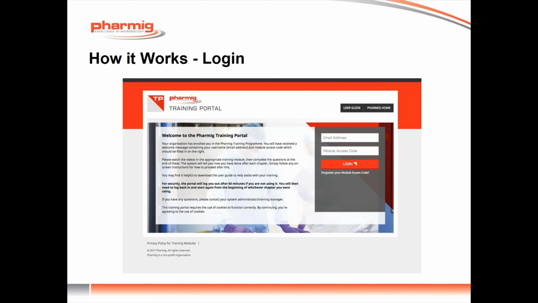This slide shows the home page of the portal. In keeping with GMP data integrity expectations, each user is required to enter a unique login and password in order to access the system. This practice is supported by user guides which are available to download from the site, and these outline the clear instructions of how to set up and to run each module.